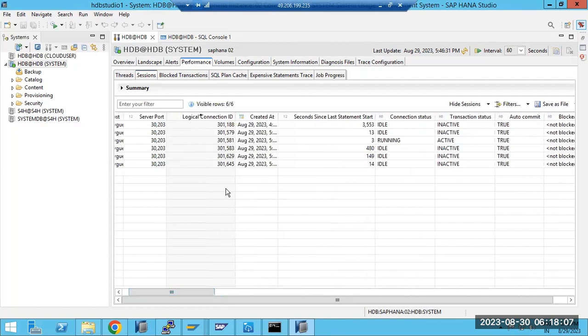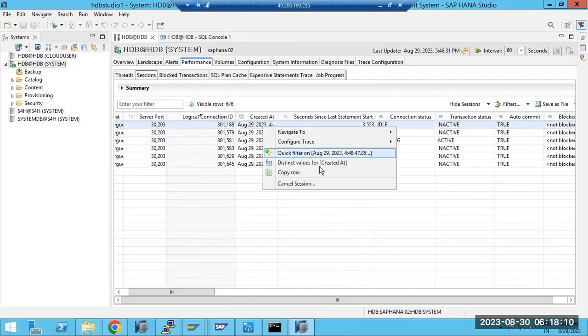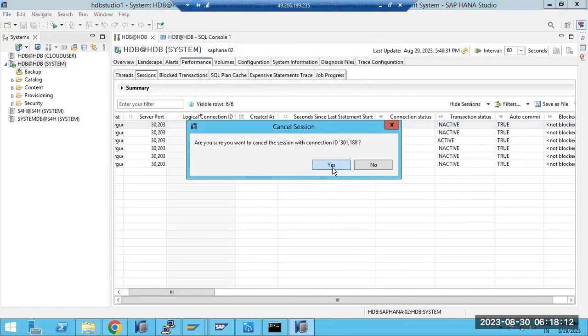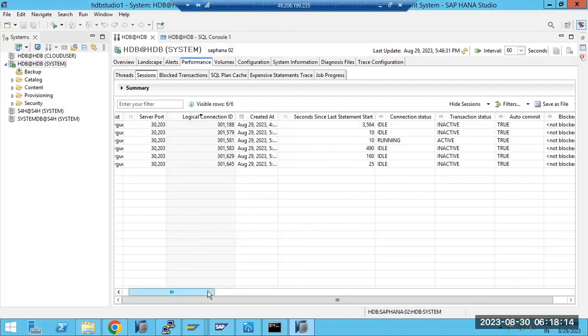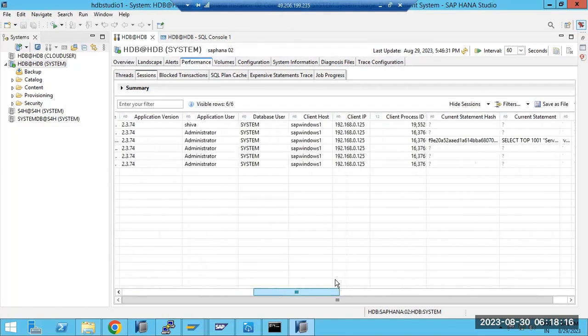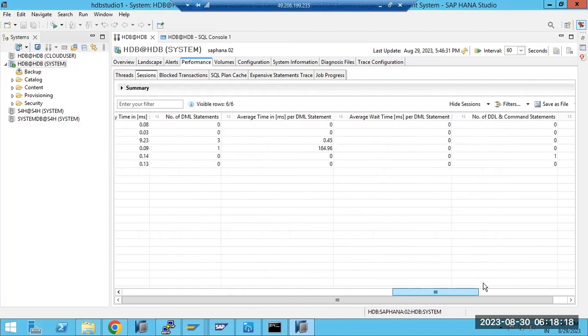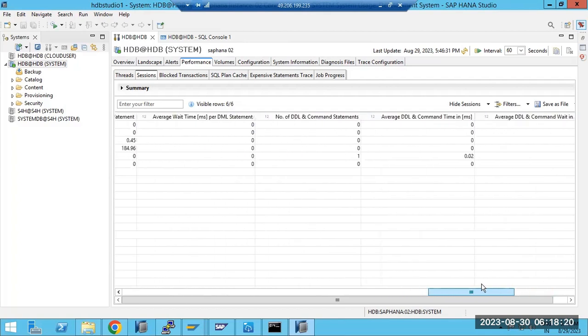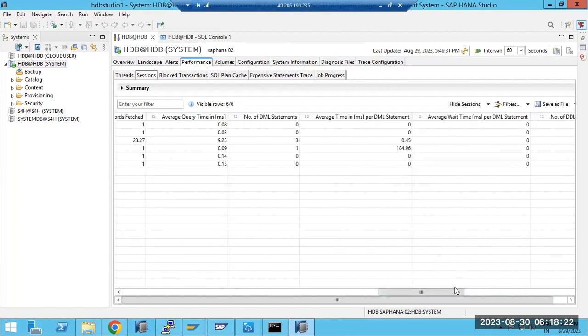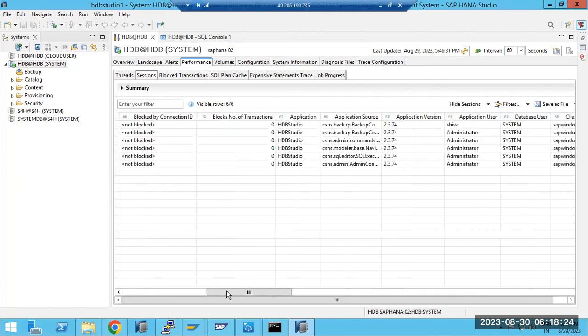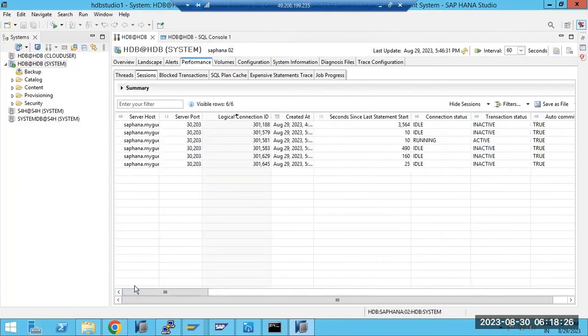If you want to cancel, just right click and there is a cancel session option. If we cancel that session, what will happen? That user will be logged out and it will create new sessions, and the user will not be available here. Like that, we can cancel the sessions from the studio, right?